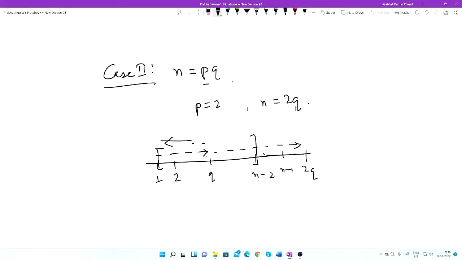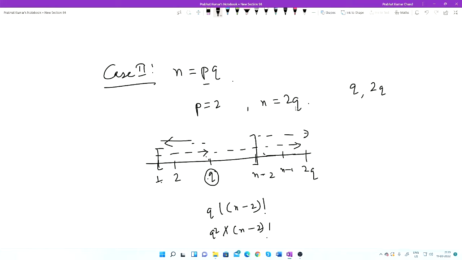And similarly, the next factor of q, so if q is a prime number, the immediate next factor will be 2q, which is again beyond n minus 2, right? So we can conclude that between all these numbers 1 to n minus 2, the only factor of q, which is q itself, will occur only once, right? So q will obviously divide n minus 2 factorial, but since there are no other factors of q, q squared will never divide n minus 2 factorial, right?